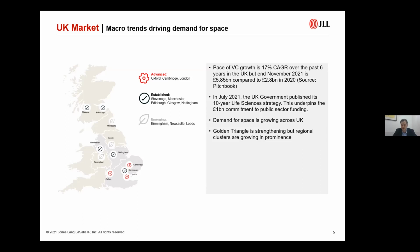2020 was a record year in itself. It was 10 times higher than the year that we did in 2012. So there shows no signs of slowing around that venture capital activity. And that is the sort of the private sector equity that's driving occupier growth. And then it's not necessarily being matched pound for pound, but it definitely feels like it's being matched in terms of public sector sentiment from UK PLC, that they are continuing to invest in R&D, continuing to push forward the growth agenda around research and development. And naturally, life sciences is a big component of that. So an incredibly important demand driver, I think, for space. And that's causing demand for space across the whole of the UK.